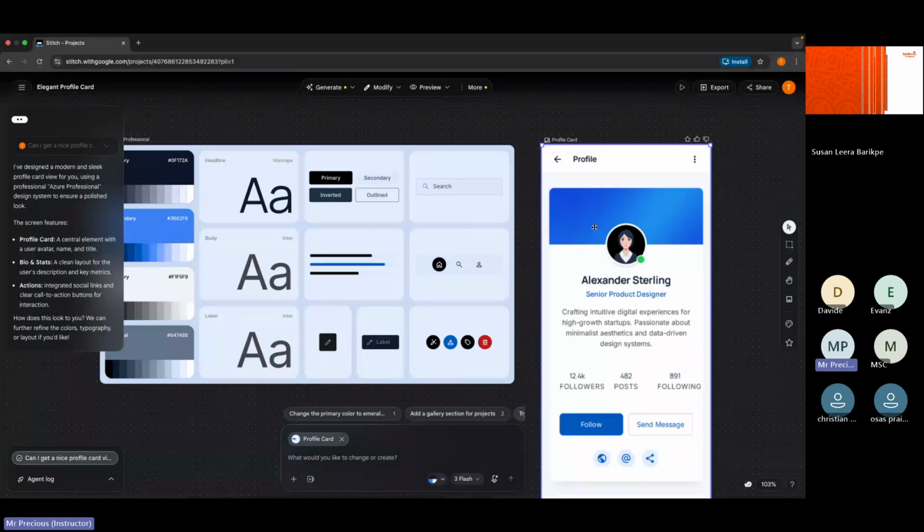Next we have this Alexander Sterling text, which comes after this image. Then we have these buttons, and then these links which you can tap on to take you somewhere. So all these contents right now are arranged in a column.